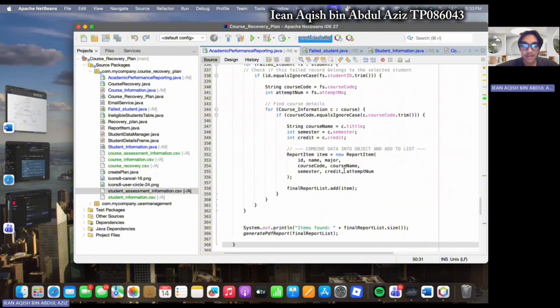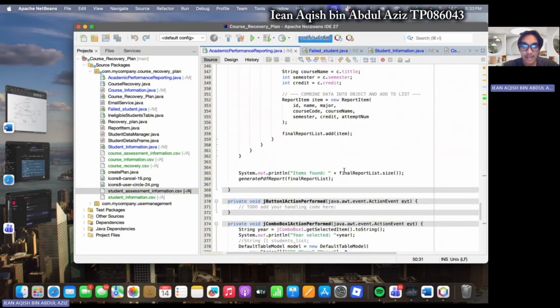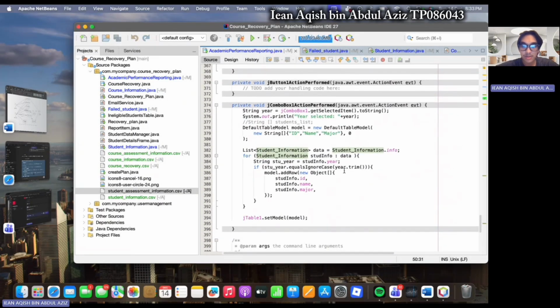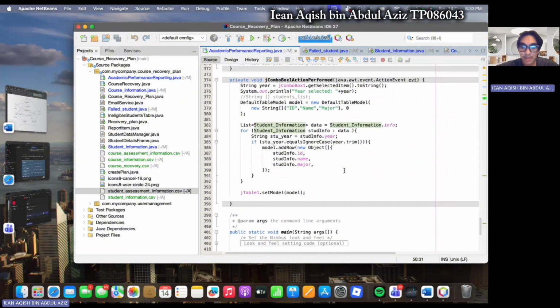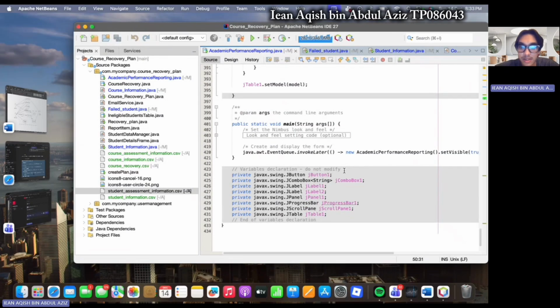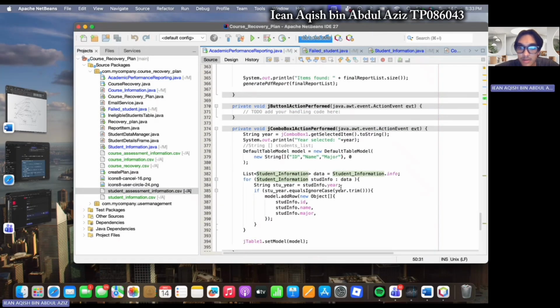The fourth one is polymorphism, which I use in Java library classes, using the default table model and the PDF PTable with common methods. Let me try to find it. Yeah, this one is my polymorphism.